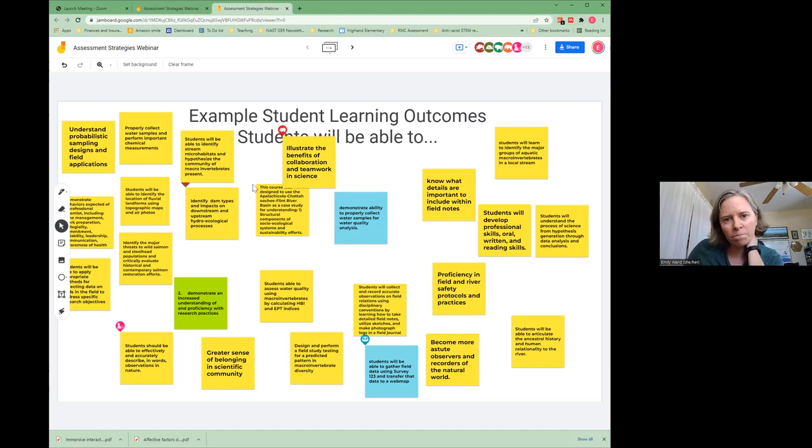Basically addressing the larger issue of students graduating with degrees in science, never actually having done science. Students graduate not really being real scientists and don't feel like they are, because all they've ever done is follow recipes given to them, and they've never actually conducted what we call authentic science. So one of my goals is to develop the competence and confidence that they actually are scientists, because they've done it, they know how to do it, they can do it, and therefore they belong in the larger scientific community.